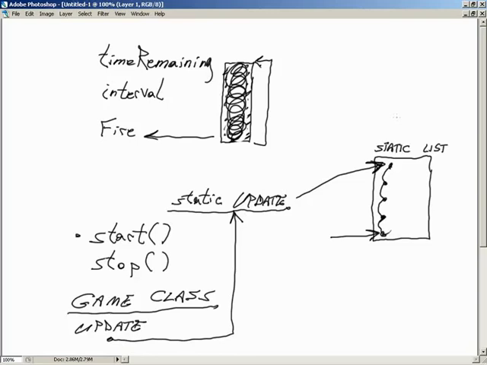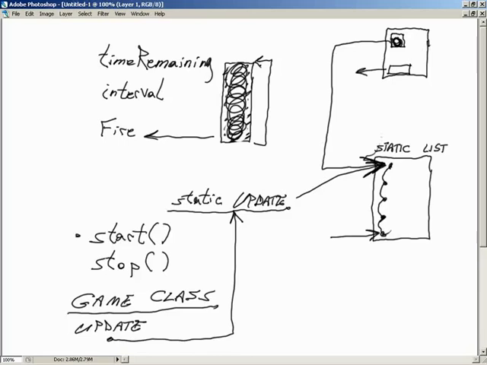Ooh, and that's so important to remember, because let's say I've just instantiated some sort of game item that's going to use a timer, right? And then one of the fields in here is of type timer. So I instantiate a timer. So now I have a timer sitting there. Now I have some method somewhere in here that I want to get called when the fire event actually fires off. So I can go ahead and subscribe this guy out. And then once I start my timer, the timer gets added into the list.